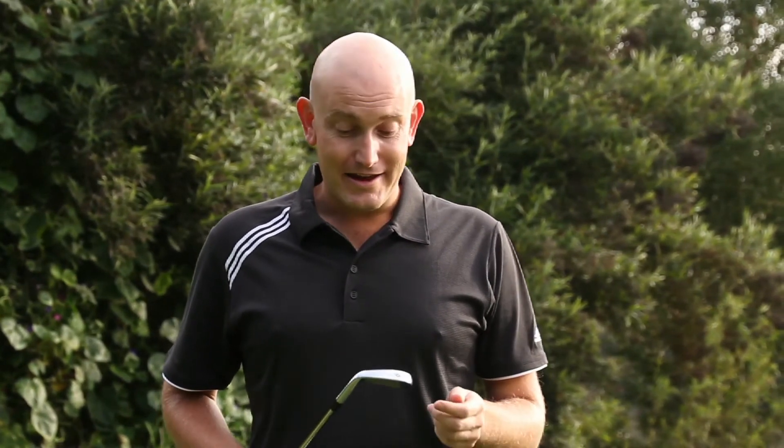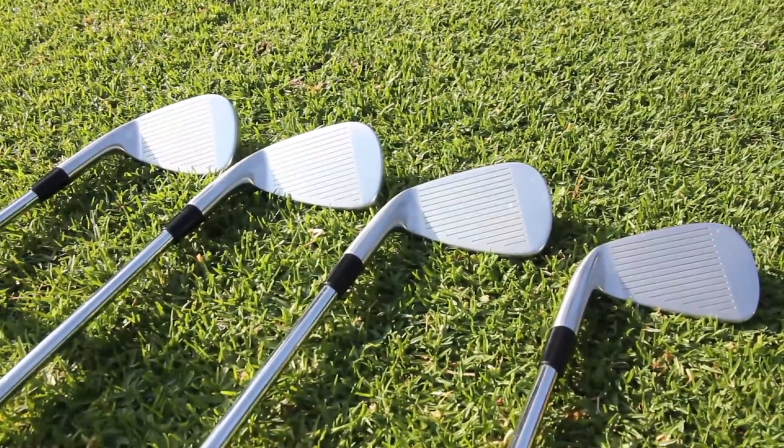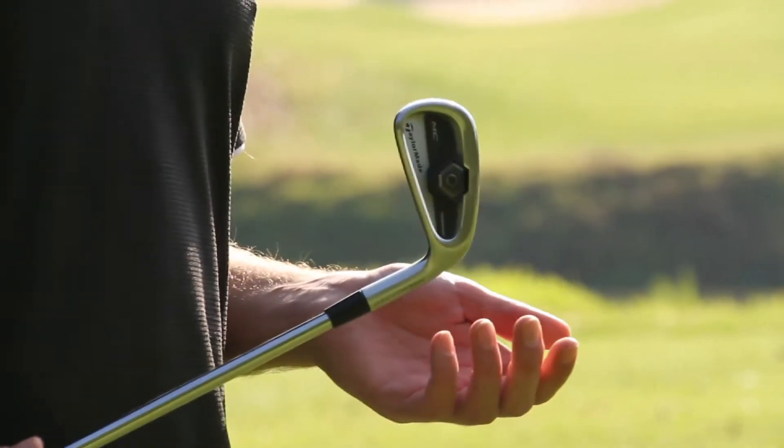Now that's a pretty good result. Didn't hit it in the drink. Found the green and that felt really, really good. I reckon these clubs look exceptionally good — they feel great, and if you're a decent golfer who has the skill and know-how to use them, they're an absolute pleasure.